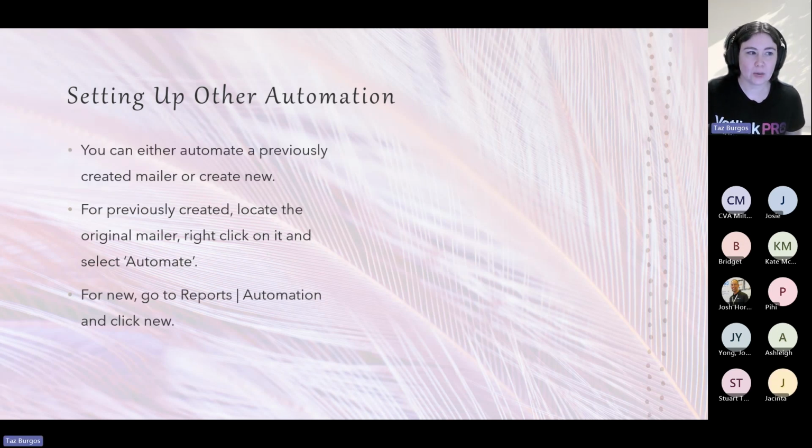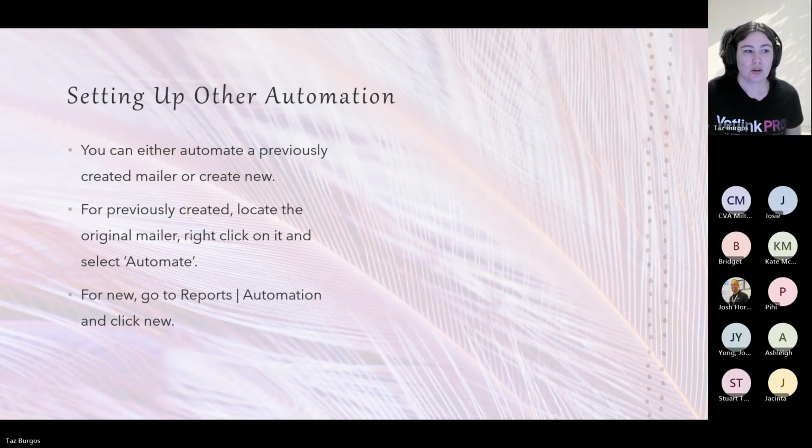You set them up the same way you would if you already have the mailer that you're wanting to send. Same as I mentioned at the beginning, finding the mailer, right-clicking and selecting automate, or creating new, which I've just gone through a couple of times.